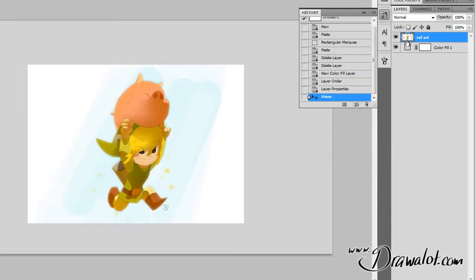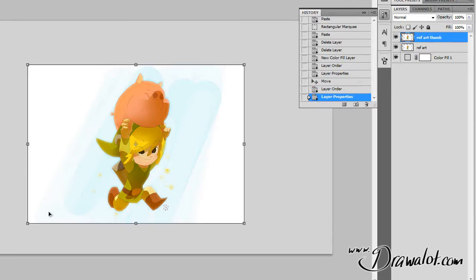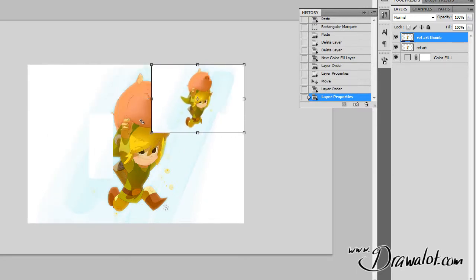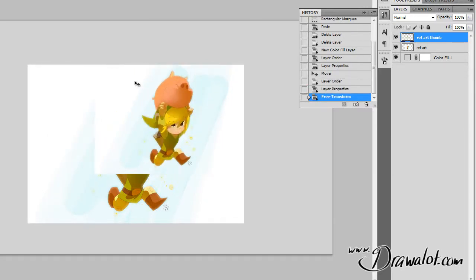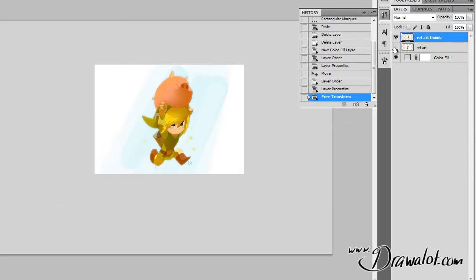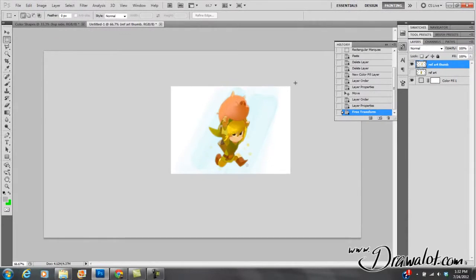And I'm also going to make a copy of that, a small copy, like a thumbnail version. Reference art, small, or you can put thumb for thumbnail. Thumbnail is basically a small piece of artwork. Okay. Control T, I'm going to make that small and drag that up into the top left corner. Actually, make it a little bigger. Hit enter. And I'll chop off the sides of that. So I'm going to make my big one invisible, and then take this small one, and we're going to cut it down a little. So I'm just going to delete, so all I want is that main part there.